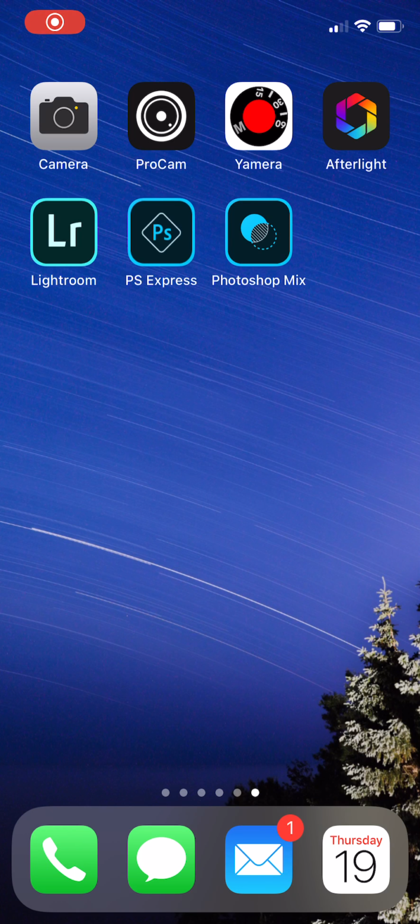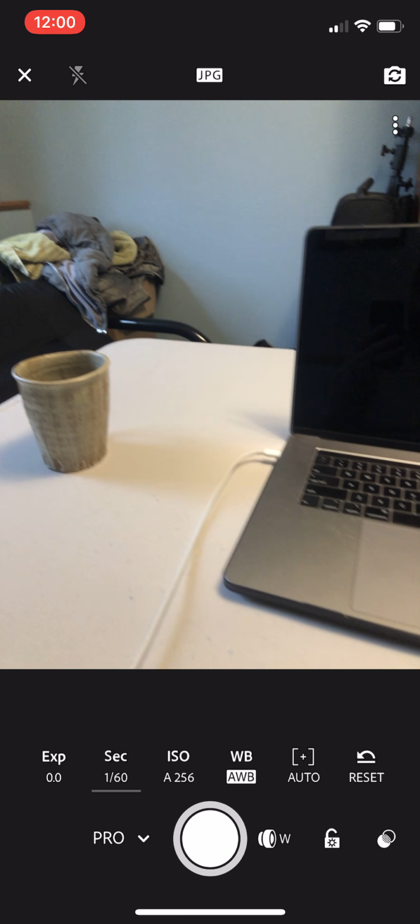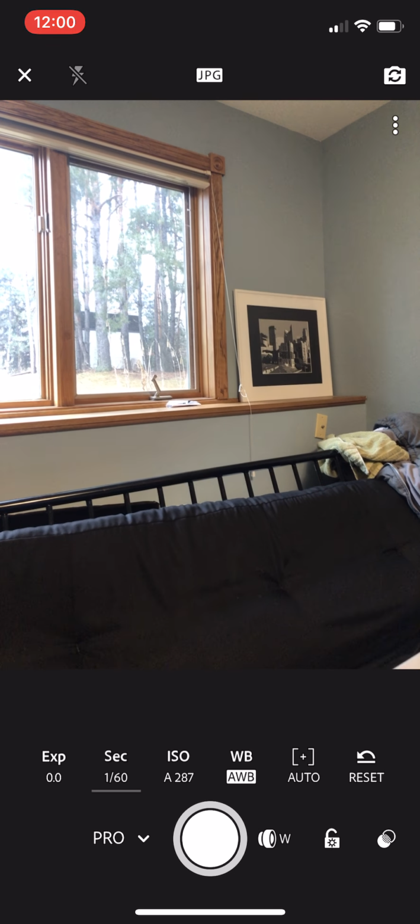There are a few different applications that would be a good thing for you to download on your own device. The first of which is going to be something called Lightroom. Lightroom is going to be kind of our go-to program that's free that will allow us not only to take pictures, which in the lower right-hand corner here, we've got our camera symbol here. So not only will allow us to take pictures, but it will allow us to edit them after we've taken them.